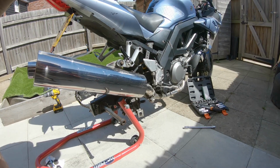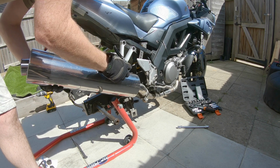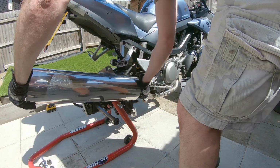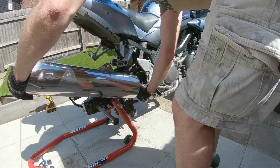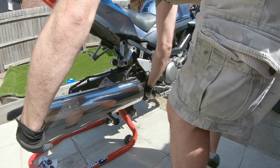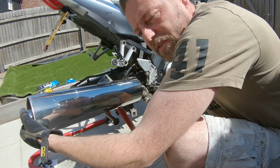Right. Is this... So why melt a perfectly good hand when you can melt your perfectly good work gloves? Give this a jiggly jiggle. Come on. The exhaust paste is proving to be a bit of a sod.